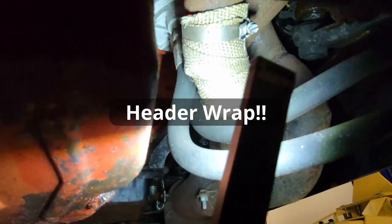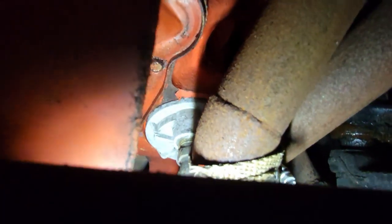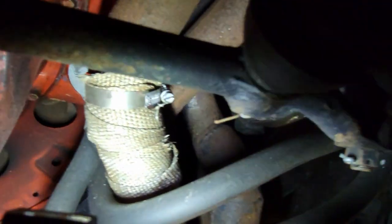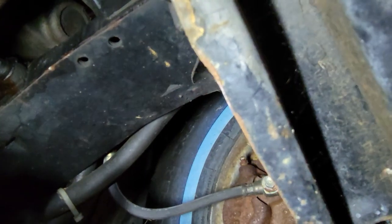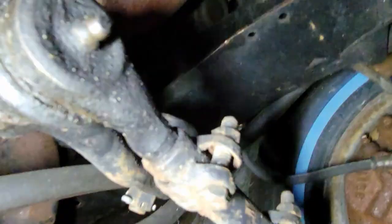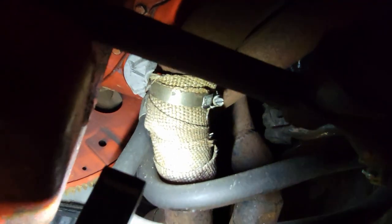I put heat tape on to keep that. Because if you see up in there, that's an adapter for an oil return, and there's two filters up there in the engine compartment for the oil filters. But that ain't gonna fly. I don't care if you heat taped it or not. So we're gonna have to find a better way to route that, get some 90s, route it kind of towards the back and around. Same with this, have to figure out why that's so stinking tight. That's the tranny cooling line.